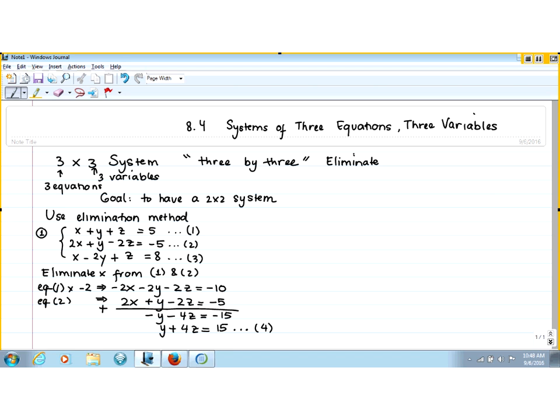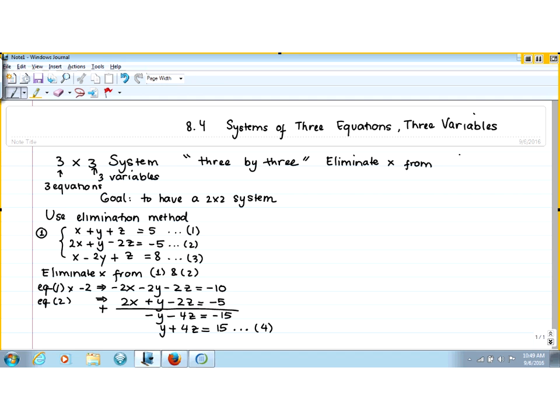Make sense? So that's what you have to do in life also, right? You know the goal and then you work it out. So we don't just do something without knowing the goal. So we need to know the goal and then we think about how to get there. Same thing here. So we need to eliminate X again. Why X? Because I need Y and Z. I need another one containing only Y and Z. Okay, so eliminate X from which one?